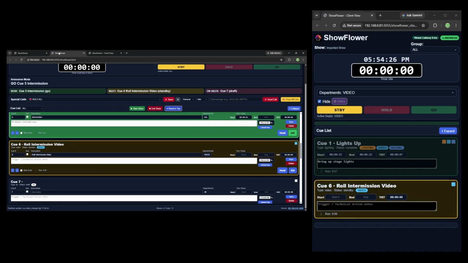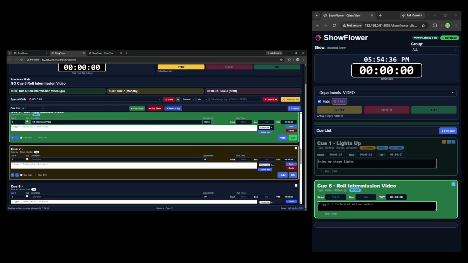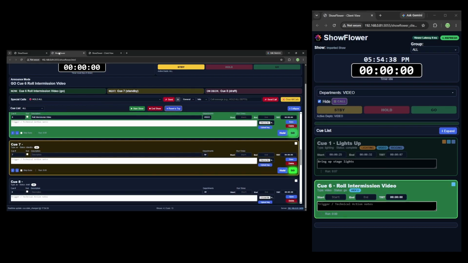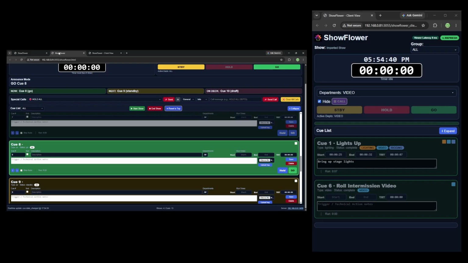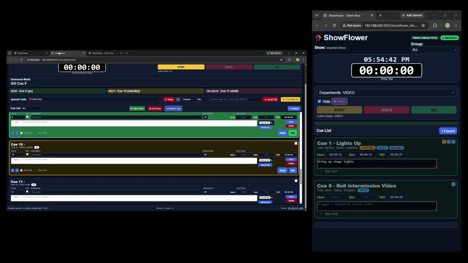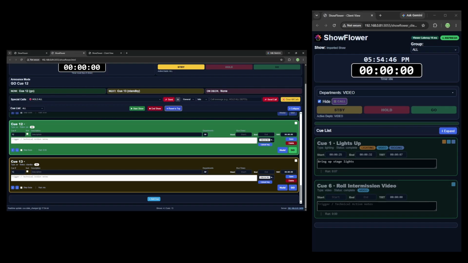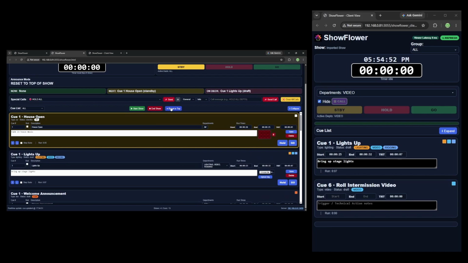Hey, look, there we go. We have a cue. We know that we have something we have to do. It has visually caught our attention, and we know that, hey, our butt's on the line. So let's go. And there we go. And then from then on, there's nothing else for us. So we are done for the rest of this show. Reset back to top just to be nice and clean.